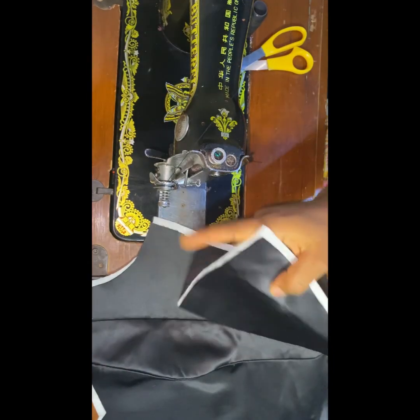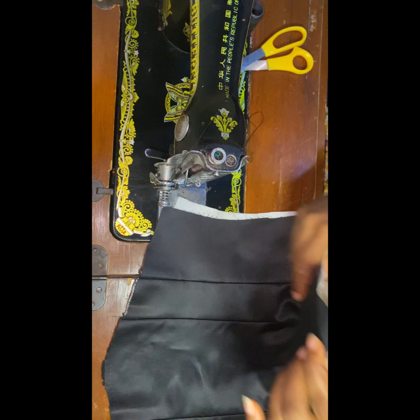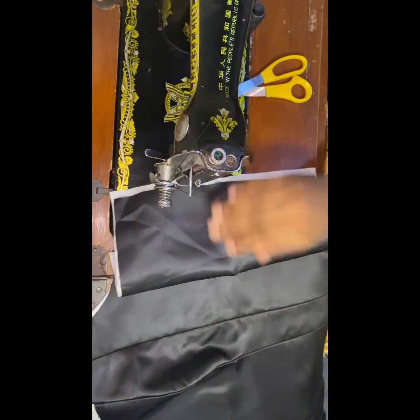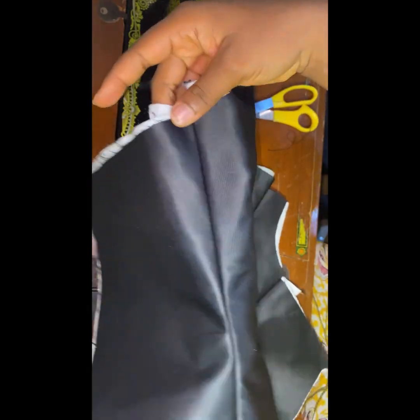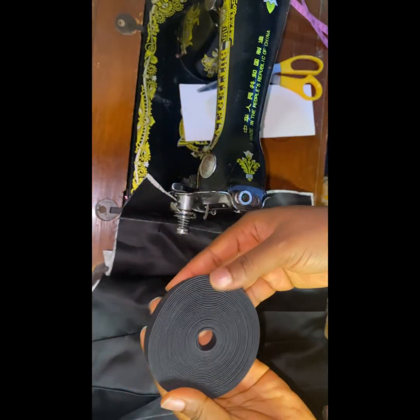At this point now, this is the back of it. I'll go ahead and attach it to the dress, then I will pin it all up for shaping. Okay, so I've pinned both sides for shaping and I've shaped it. So after shaping, we'll go ahead and introduce our bone.